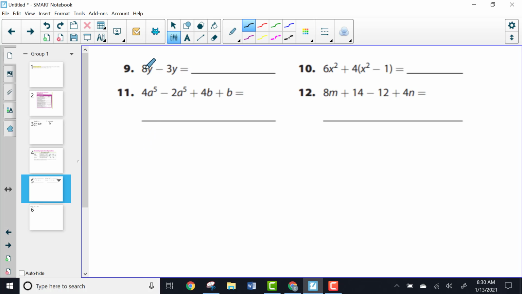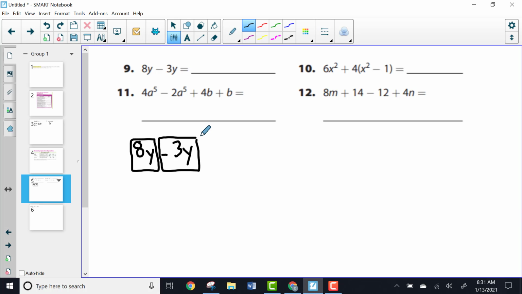Okay, so number 9, and I always like to rewrite these. I know you say, Dr. Mangan, you like to rewrite everything. That is exactly right. It just helps me focus in on what we're doing here. So we have 8y minus 3y. Whenever we are combining like terms, whenever we're generating equivalent expressions, we need to think about a couple things. We've got to combine like terms. So this isn't too difficult here. What I like to do is create boxes. That helps me figure out what terms are on their own and separate the different terms.